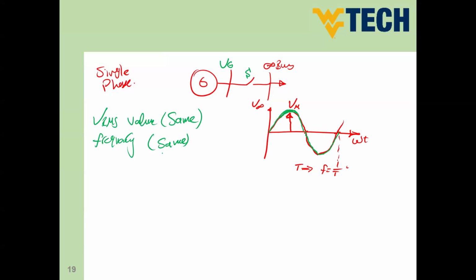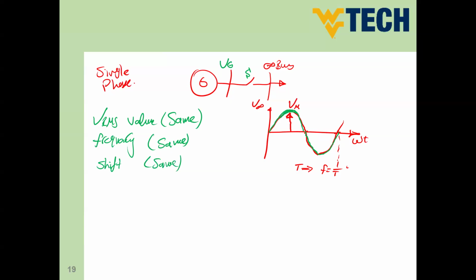Is there any other factor? Yes. Like for instance, can you imagine if we have the same volt and the same frequency, but the volt of the generator started a bit earlier or a bit later? So you would have a difference as well. A bit earlier or a bit later means you have a phase shift. So this is the third condition now. We have the same shift. So the phase shift of both has to be the same. These are the three conditions that you can have for a single phase supply in order to synchronize between the generator and the infinite bus.